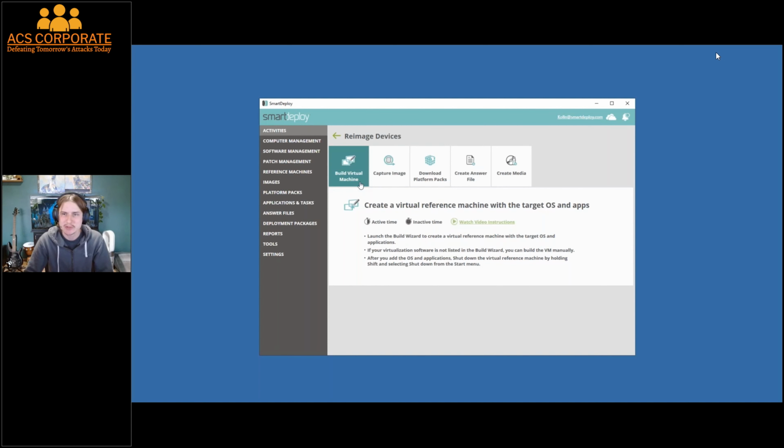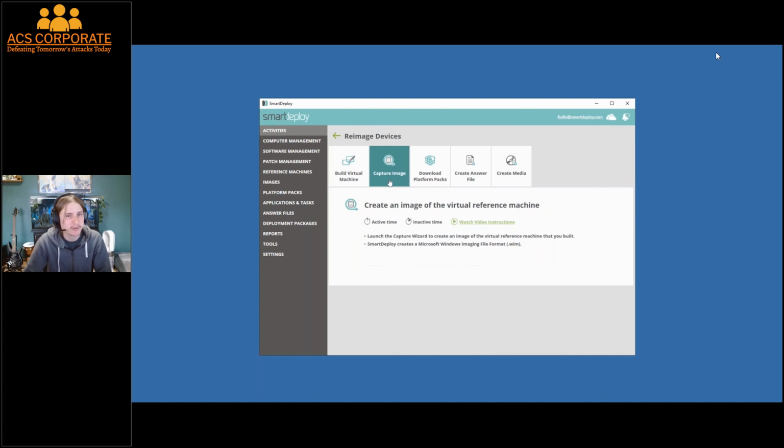So once we have this virtual machine all set up and ready to go, we'll run all the Windows updates. From there, we can move on to the next step once updates have been applied and the offline account has been created, or we can start installing any software on there that we would like to have pre-configured on that image. Once we have that image, we'll move on to the next step here, which is capturing that image.